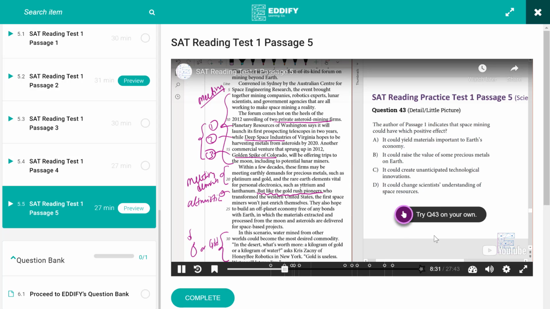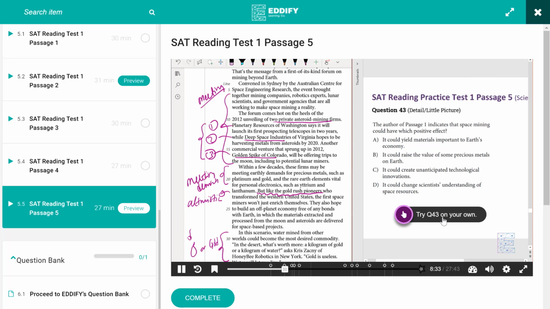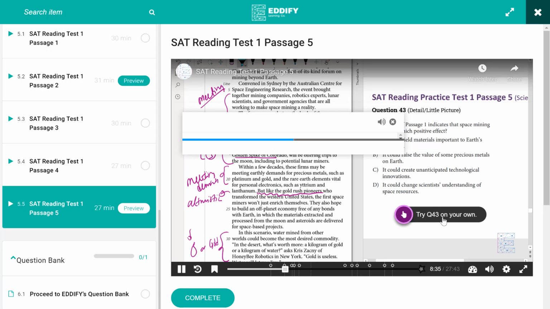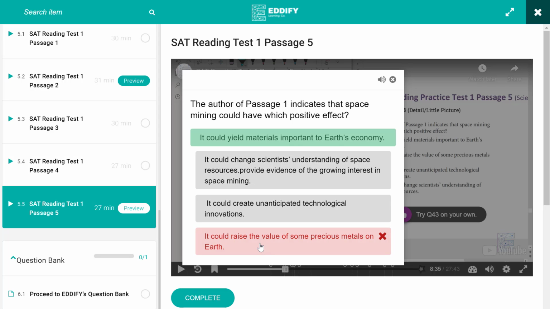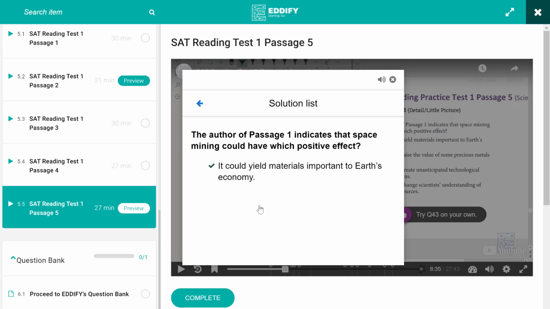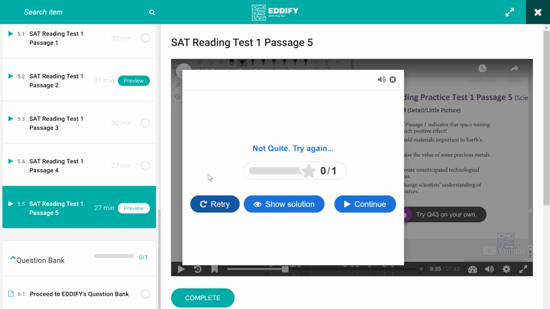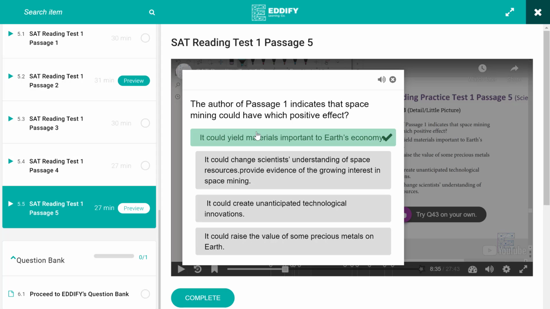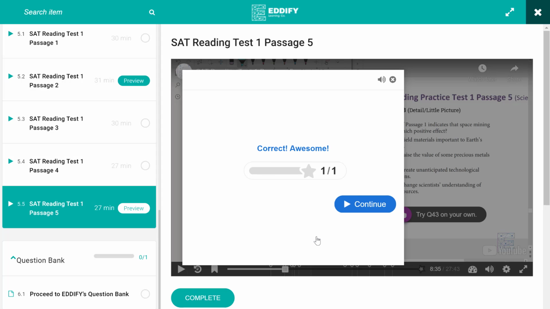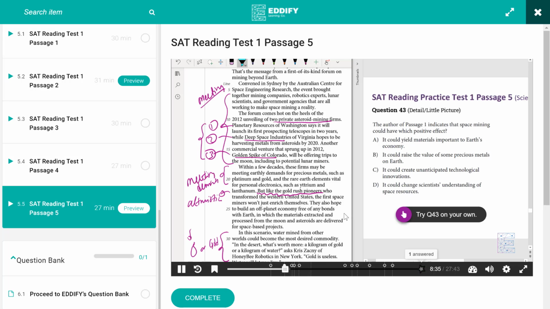And you'll notice there's little pop-ups that are going to show up on your screen. These are clickable. When you click on this, it's going to have you answer a question. And if you answer incorrectly, it is going to tell you, nope, that's not it. Maybe try again or give the correct answer. So you can see the solution in that way, or you can choose to continue, or you should retry because you now know the right answer. We just select the right answer and we move on from that. So a pretty nifty feature to have.